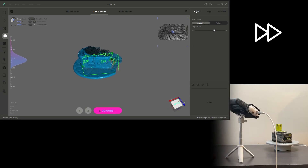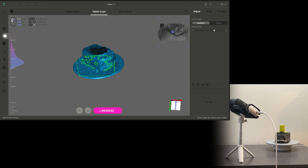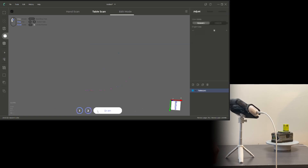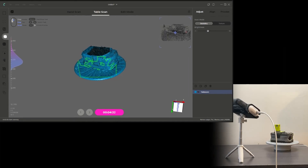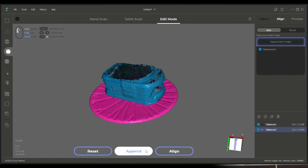Keep an eye on the chart on the left to make sure geometry is in the ideal range — it's slightly creeping towards too far, but not enough to be an issue. In table mode, scans are automatically stopped after around 32 seconds. Now press append and lower the brightness for another scan. Since the setup hasn't changed, you can just hit rescan as often as needed. Looking at the scans, the table is already selected in pink, so pressing delete will remove it. Hiding the first scan, the table is still selected, so hit delete again.